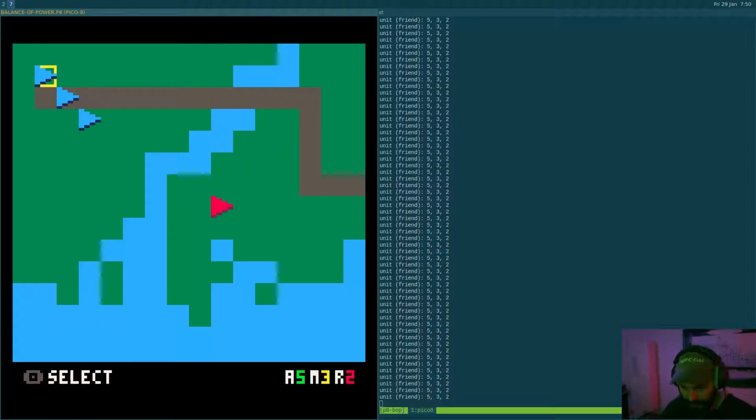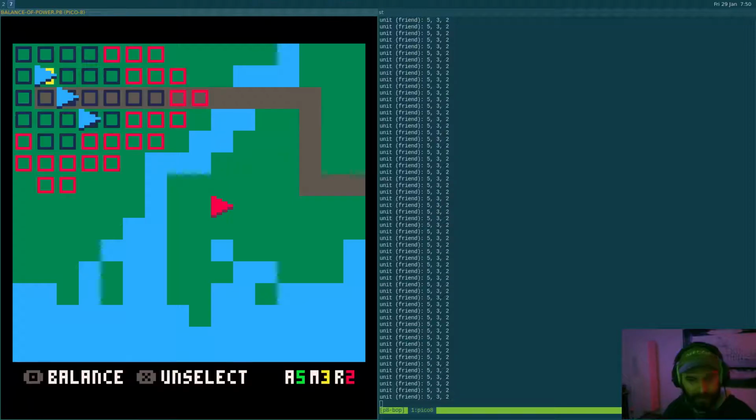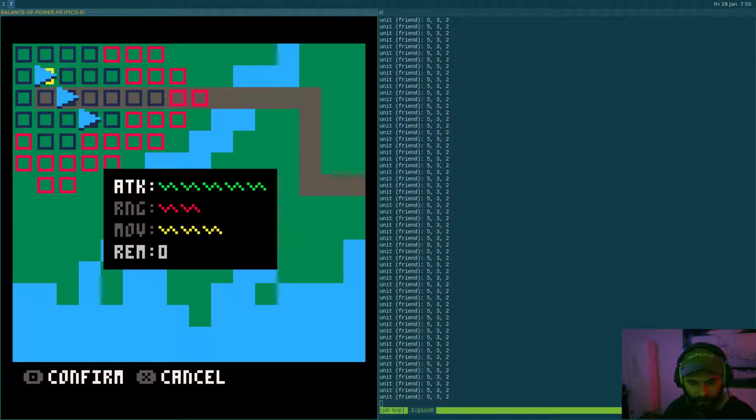Wait, is that right? A5, M3, R2? Oh, it's correct, but in the wrong order. Or at least, do I want these in an order? I guess attack range is fine.